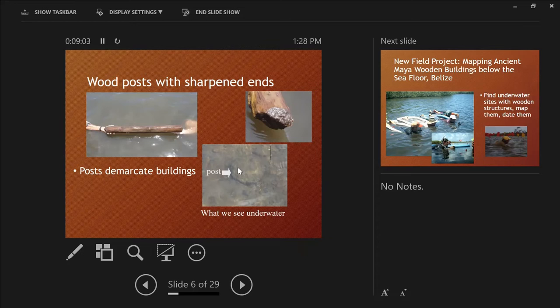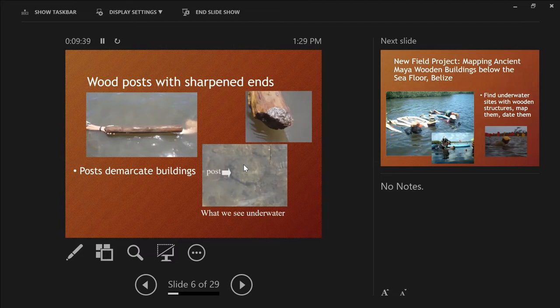But as soon as they came out of the seafloor into the sea, they all decayed. And the pole and thatch buildings that they represented were like the pole and thatch buildings that the traditional Maya have in their villages today. And this is really stunning because they haven't been preserved at other sites. When you go to Maya land, you see stone temples and stone palaces. You might find the mounded remains of buildings where there are low stone foundations and lots of artifacts, but you don't find the pole and thatch buildings.